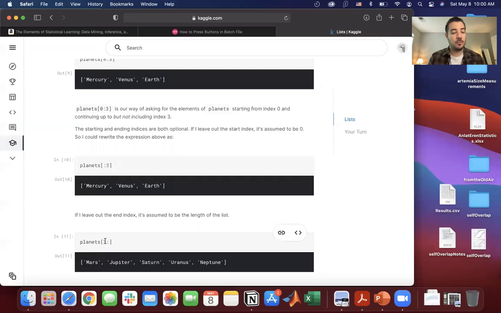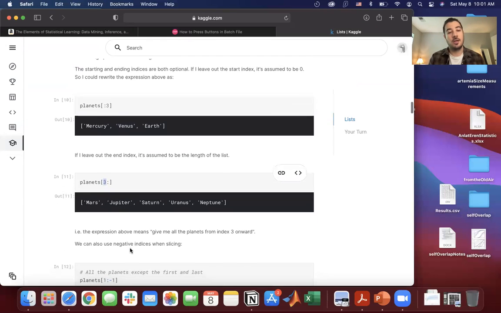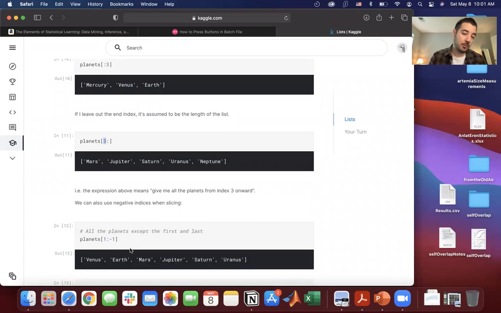In MATLAB, if you want to do the same operation, you would put planets in parentheses and put 4 colon, and it would give you from the fourth element to the last one. The expression above means give me all planets from index 3 onward.